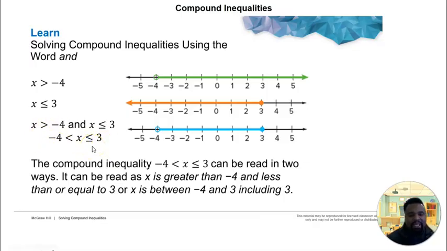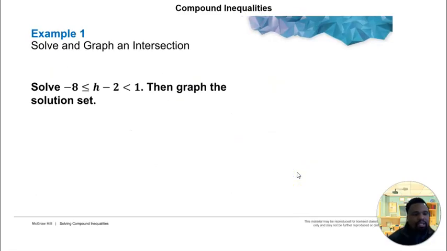If we were to graph this inequality, look at what happens. Between -4 and 3 is where our solutions make the inequality true. I have an open circle on -4 going all the way to a closed circle on 3. So any numbers that are greater than -4 but less than or equal to 3 would be part of your solution.